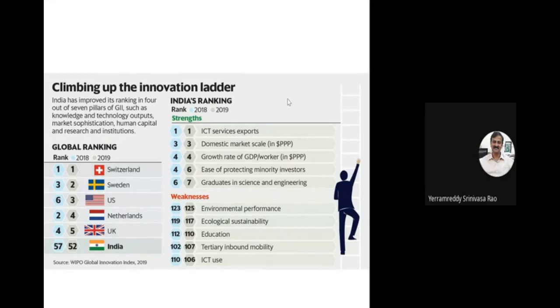I was telling you, look at some of our historical monuments. We have enough evidence that we had that kind of creative mindset. But unfortunately, somewhere we lost it during the British era and the continued British education. Maybe from the creative mindset point of view, we are still much, much below the global ranking.